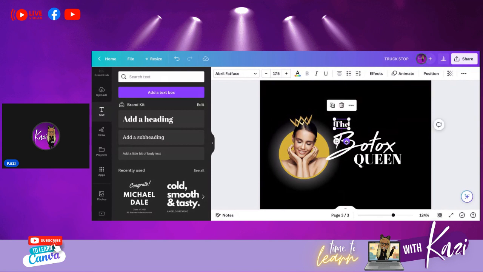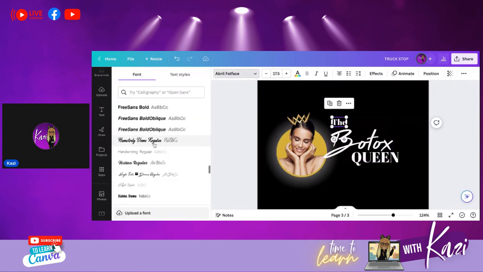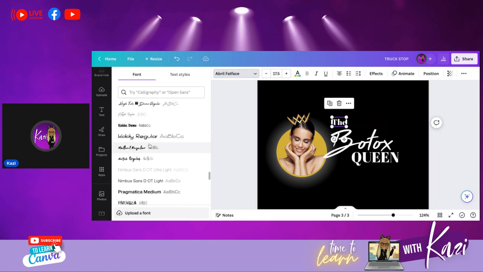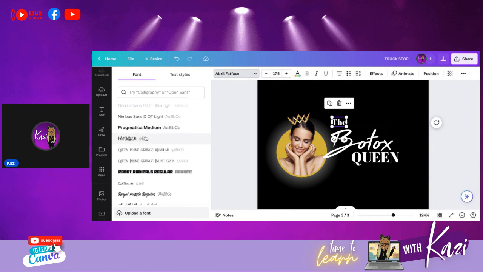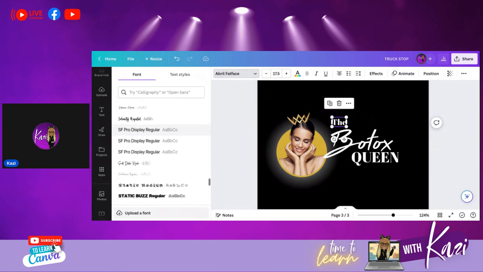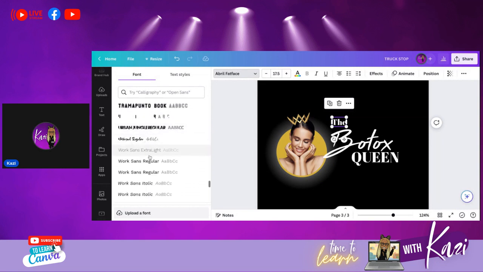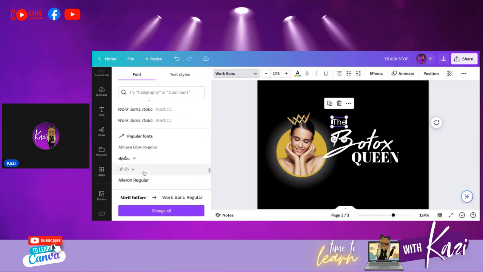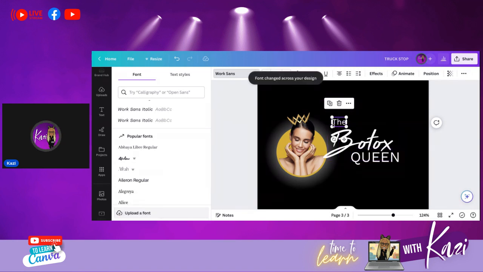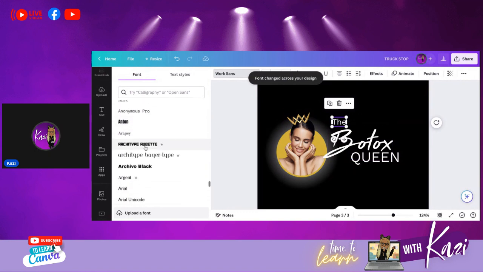So make sure that when you're using a font that you have permission to use it, so that the author of that font doesn't reach out to you and try to figure things out. So let me go ahead. The fonts that are here within the software, they're fine. Also, Canva has a way that if you use a font, they can change all the fonts. So if you've done different things on different pages, you could do a change all, then it changes that. So I'm going to continue working and trying to find another font.